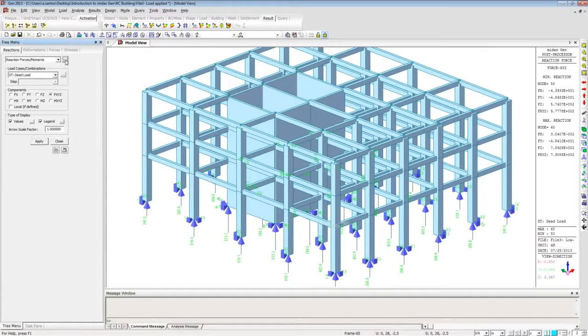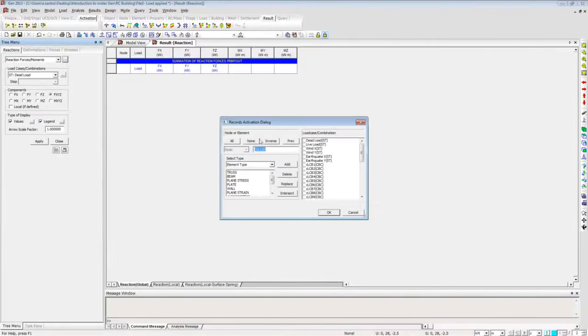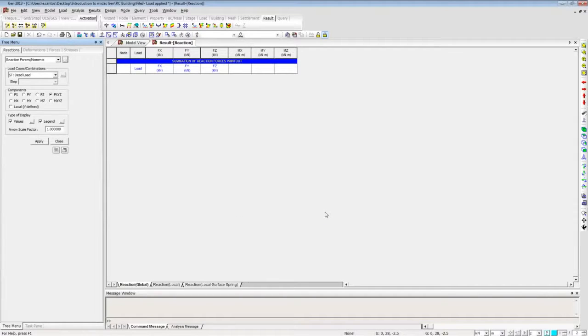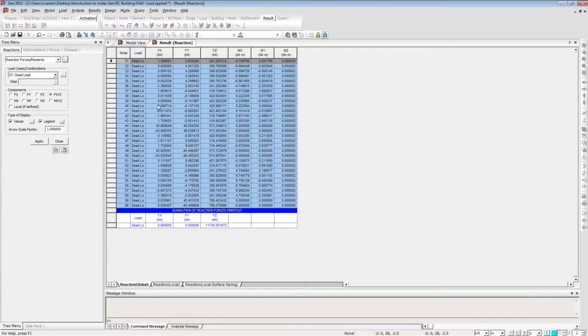And if we click on this button here, we can see and select the load combination. We can obtain these values in a table form. For example, if I select the live load or the dead load and click OK, I can obtain all the values of the reaction forces or the supports in table form, as you can see here.